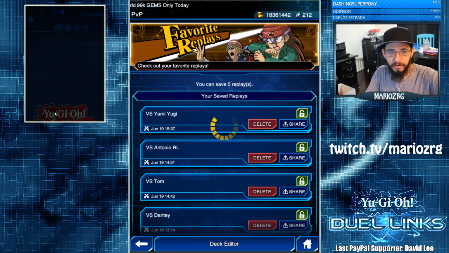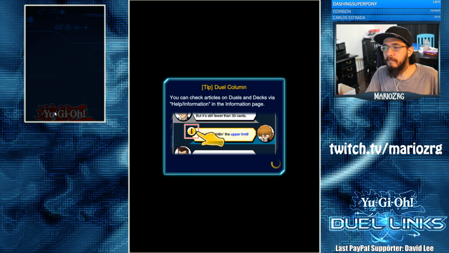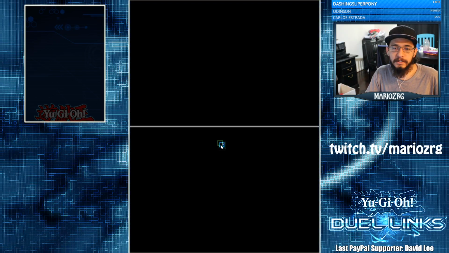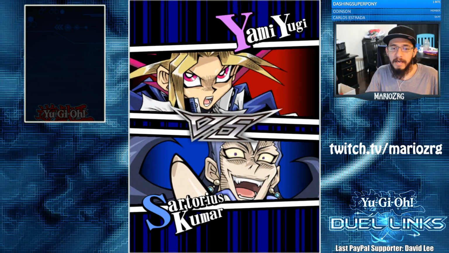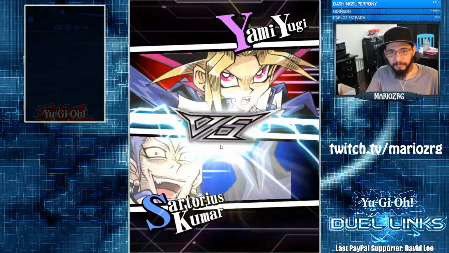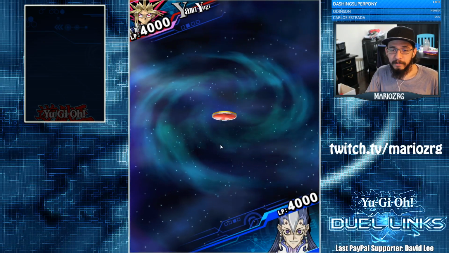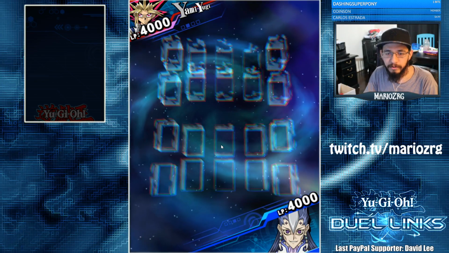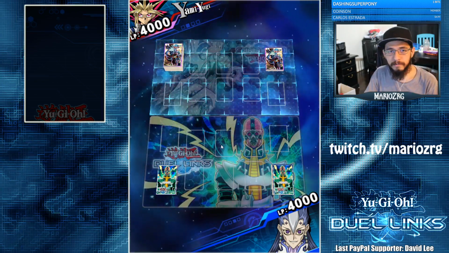Then we have Antonio. I always try to squeeze in a mirror match so you guys can see what that's going to look like. Because again, if one deck gets too popular, then you kind of have to set yourself up for the mirror match if you're going to be playing the same deck.